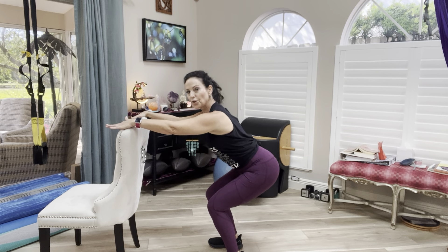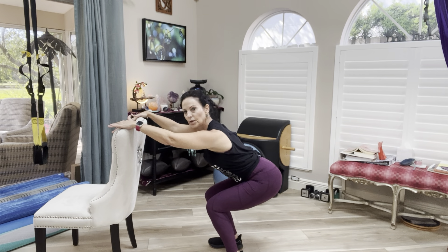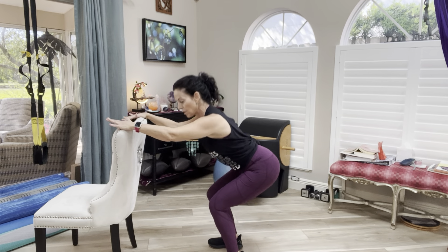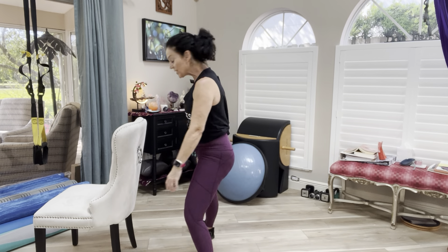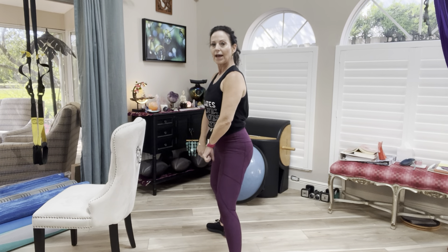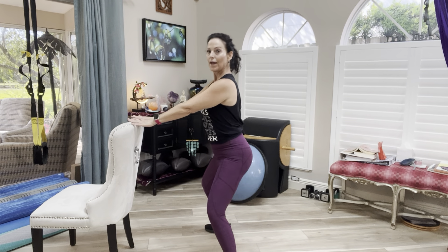Feel free to let go of the chair — it's there for support. Exhale, find your core. There's a temptation to let your belly hang here. We're going to do some tiny pulses — halfway up, halfway down. Follow my tempo. Sometimes with pulses we just pulse tight, but this is a little bit more dynamic, creating length on the way down, strength on the way up. Really moving through your hip joint here — very functional. Now take that wide sumo position. This is a very athletic position — great for golf and racket sports people. Really open the legs.